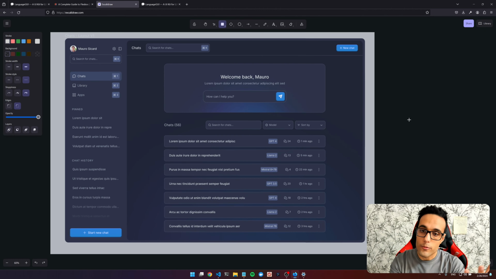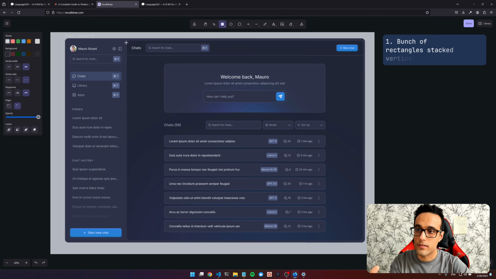When I see a web page like this, I only see two things. Let me show you what I mean by that. Each web page is a bunch of rectangles. Like here you have a big rectangle. Inside of it you have another rectangle, another one, here and here.